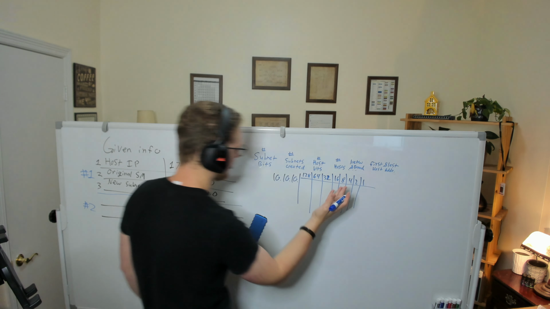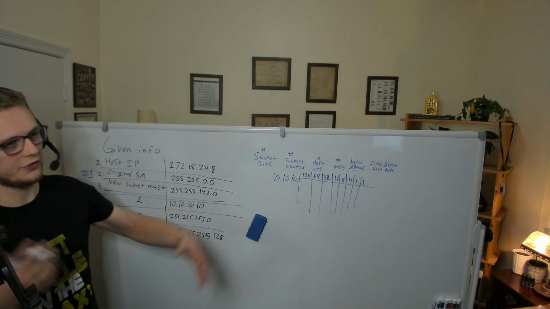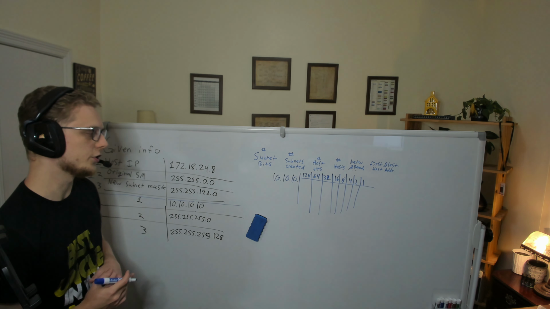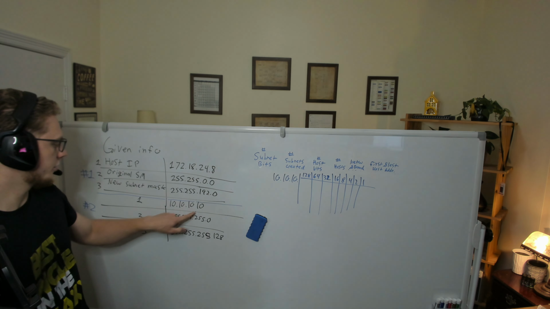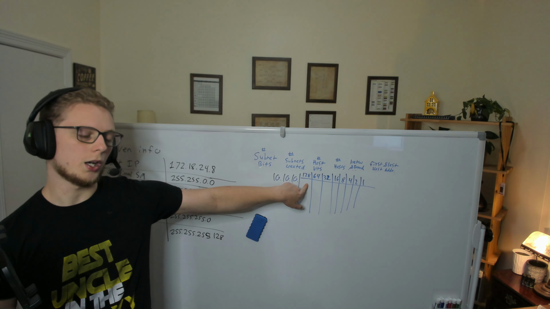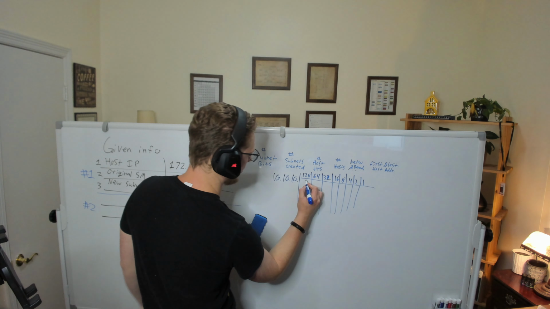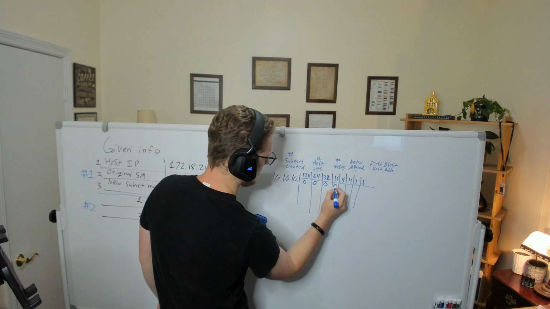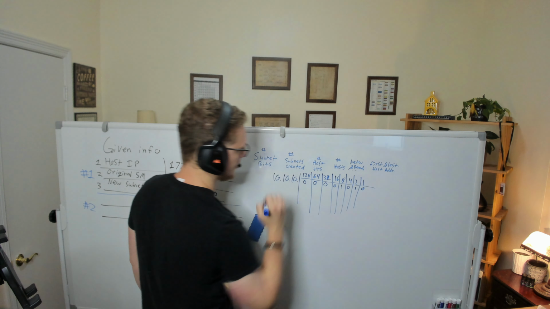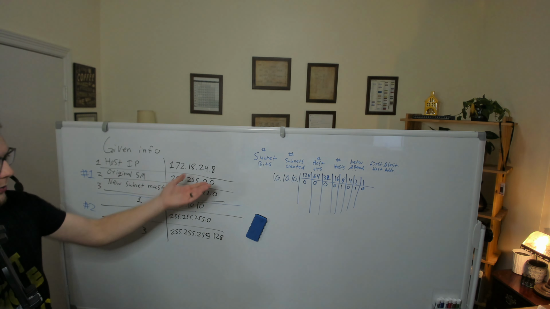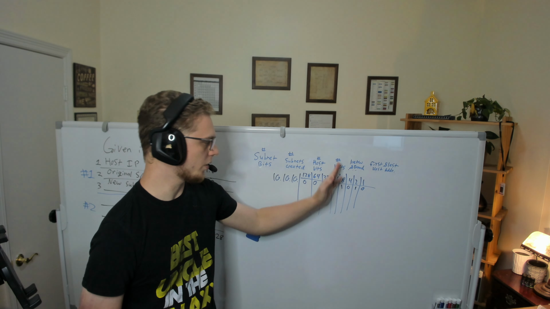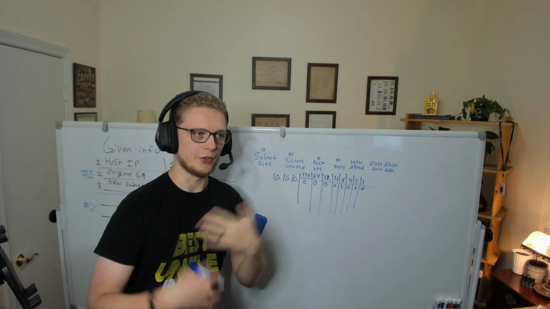Now, some people like to do it for all 4 octets. For the sake of this example, I'm not going to go into it because I don't want to spend a whole lot of time. Hopefully, I'll make this video very short. So we're going to take this 10, and we're going to try to subtract the largest number at a time. Again, I'm going to go super fast. We can take 8 out of 10, and 2 out of 10. We can't take 4 out of 10. So that's going to be our binary equivalent. This equals 10, because we have a 1 in the 2's place and a 1 in the 8's place. You add 8 and 2 together, they're 10.